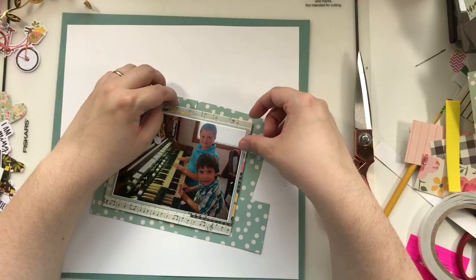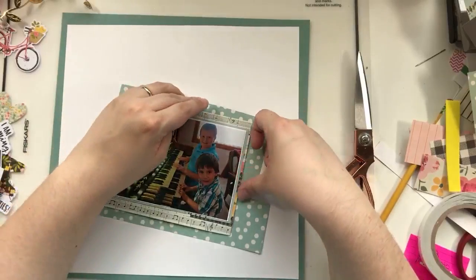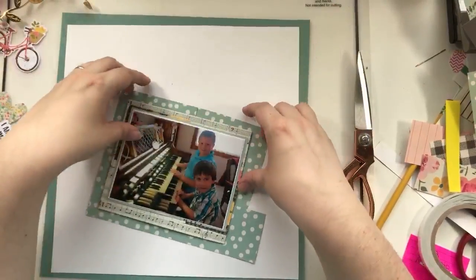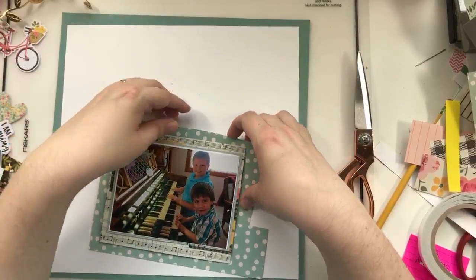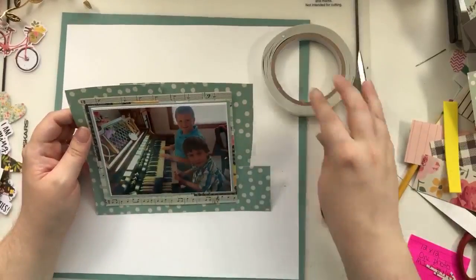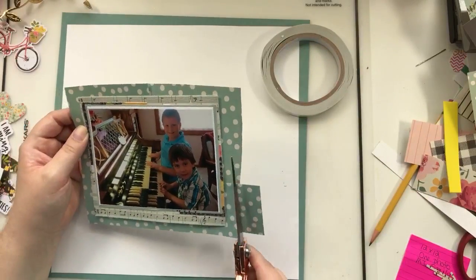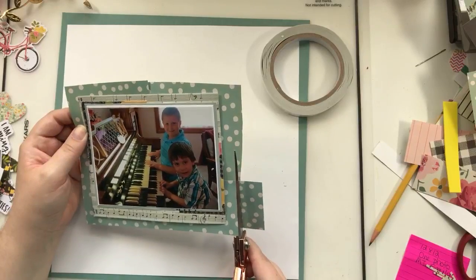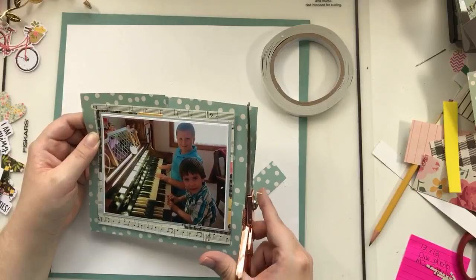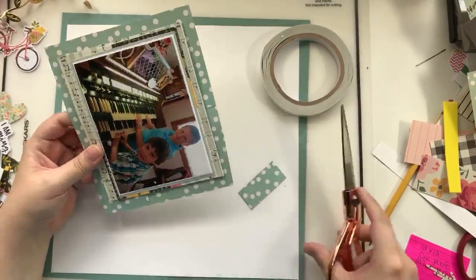Oh, yeah, the New Creation Studio. How big it is. I think you wouldn't lose it on your desk, which I've heard a lot of people say. I never lose it on my desk like I lose my scissors or my tape roller, which I constantly lose on my desk because I'm a bit messy when I scrapbook. But it's just so big. I just feel like I have pretty limited space on my desk already.